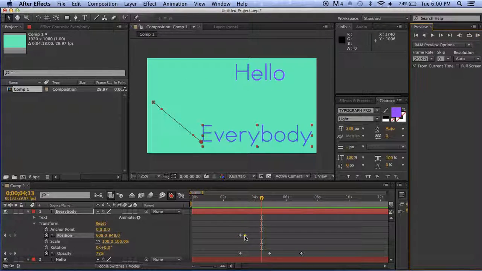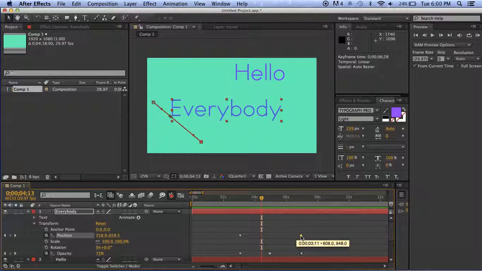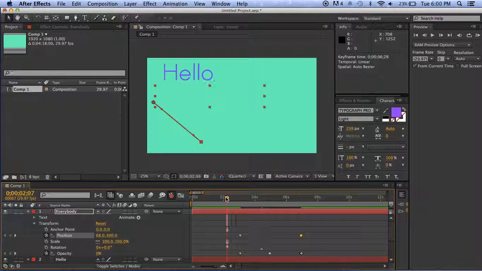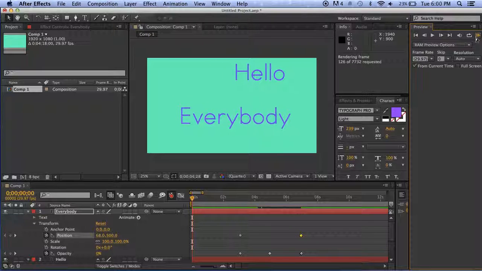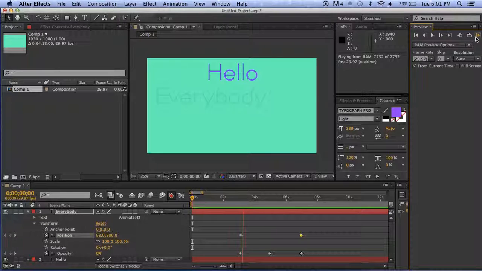Or if you want it to move the entire time pretty much before it disappears, you can just move that to where it ends, and we can start it all over again, and it'll have a much slower movement. It does a little preview when you do the RAM preview, and as you can see, it's much slower.